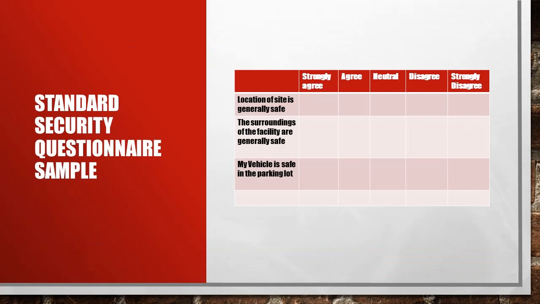This here is a very short security questionnaire. You will use these when you are trying to ascertain the state of security of a site. You can give this to a number of employees, or just go around and ask them. Do they believe the site is generally safe? Are there any vehicle break-ins? Are there instances of sabotage? This is just a short list. As stated earlier, many companies have questionnaires such as this at the ready when they are about to stand up any security contract.